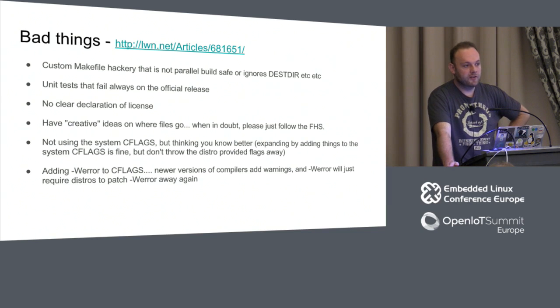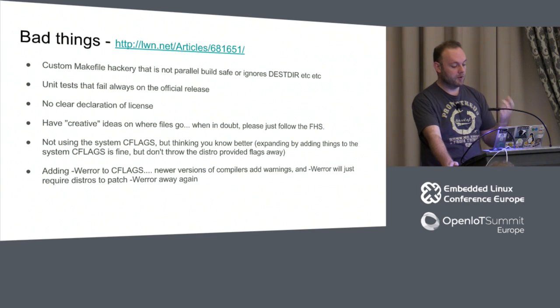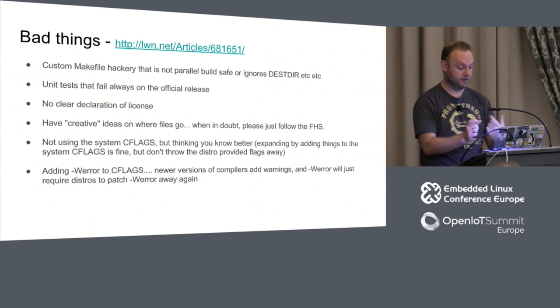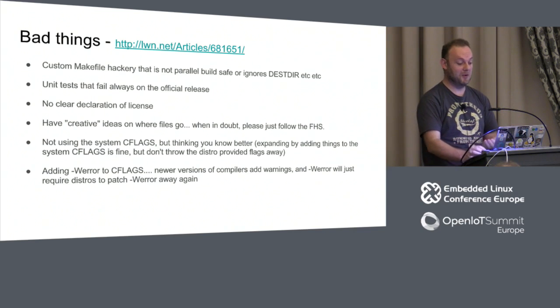Not using the system CFLAGS. That one is really noticeable in the OpenEmbedded context for cross-compiling, because we have to pass in the flags, especially for the compiler OE builds, because you can reuse that with different flags. So the built-in default might not make sense, and we actually don't build in a default in the cross-compiler. So if your machine and your distro agree that you should use hard float, a compiler gets built, and the compiler libraries are hard float, but the compiler itself has no built-in for hard float. So you have to specify the CFLAGS. In the hard float case, it goes horribly wrong if your project overrides CFLAGS, because it will fail to link.